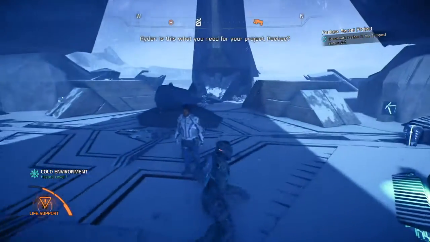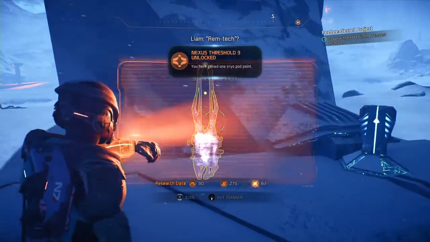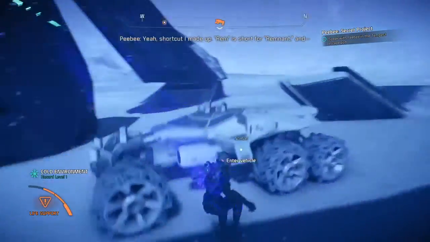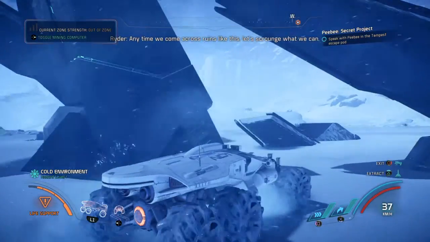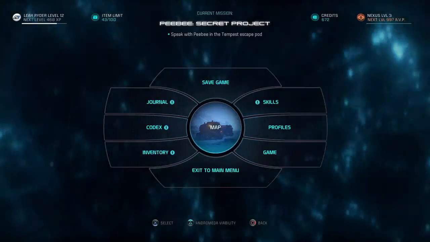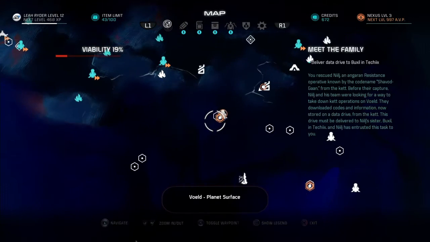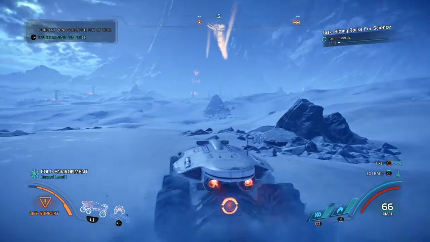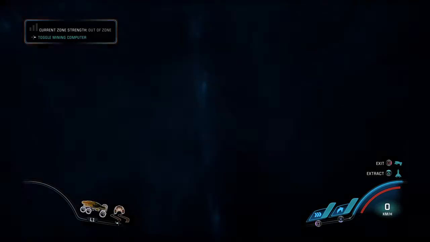Is this what you need for your project, PB? Looks like it. Very cool little piece of Remtech. Remtech? Yeah, shortcut I made up. Rem is short for Remnant, and... Yeah, I get it. Anytime we come across ruins like this, let's scrounge what we can. Appreciate it. Come see me on the ship. I'll give you an update on the project. There we go, PB's little bonus mission is now complete. A mission called Meet the Family. So we now got a mission which is called Meet the Family.